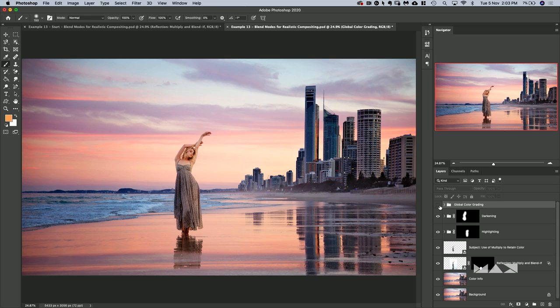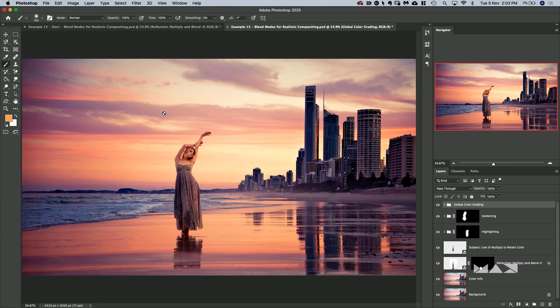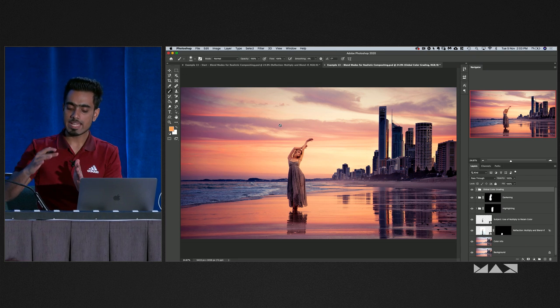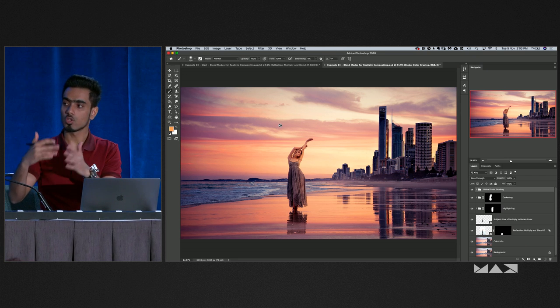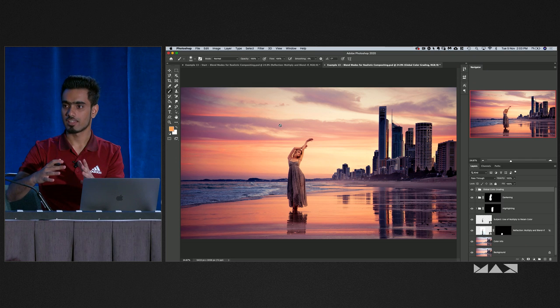and then you can also use color lookup tables, and then applied some color grading, just like we did in the previous example where we used blend diff with color grading. Similarly, the same color lookup tables here as well, and there you go, an overall color grading. You see, whenever you're creating a composite, if at the end you apply a couple of global effects like lookup tables, it will just bring things together.